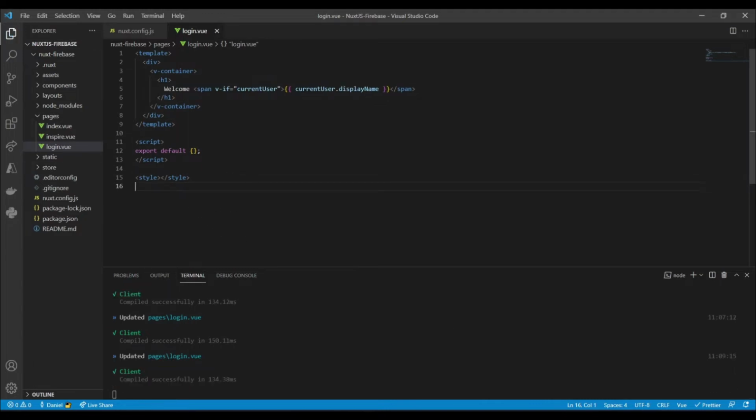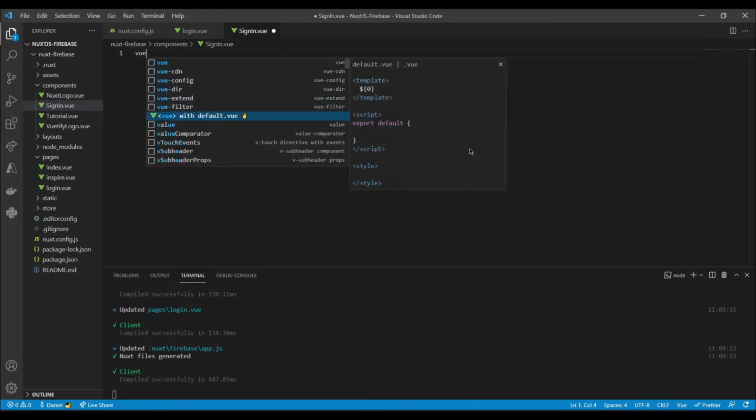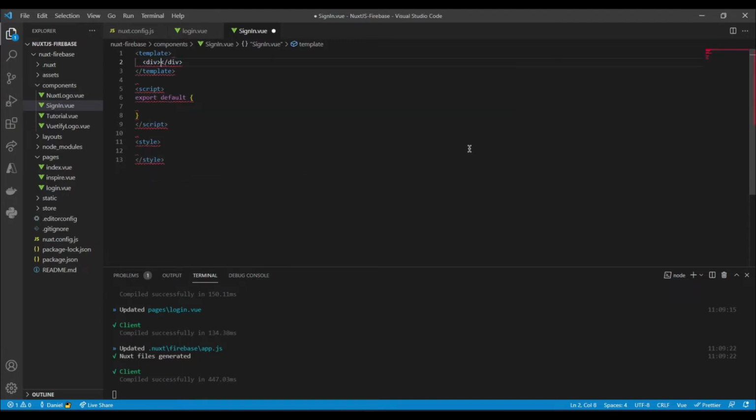Alright, so I'll just save this off and go down to components, and we'll call this signin.view. Alright, so this one's going to be a little bit different because basically all we need to do is pretty much create an empty template with a div that the Firebase Web Auth UI can sort of grab onto and populate what it needs to. So I'll just say view, and then here I'll do a div, and we're going to need to give this an ID in a second. I'll just call this Firebase UI Auth container, something like that.